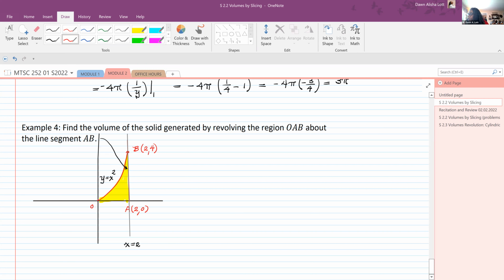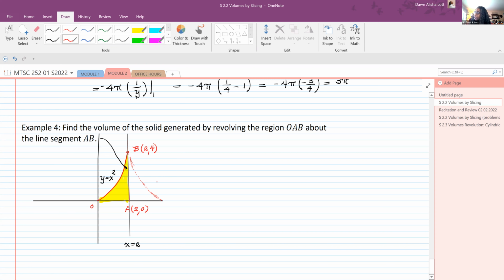Okay, so now I'm going to revolve this thing, and I'm not really good at this. I told you guys I do the best I can. I'm a perfectionist, and so I have a hard time when my pictures don't come out the way they're supposed to. Okay, that's the best I can do.